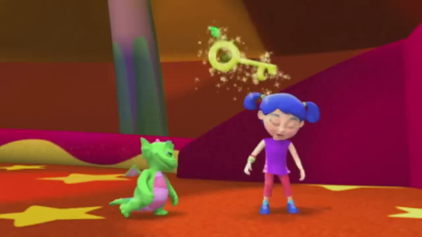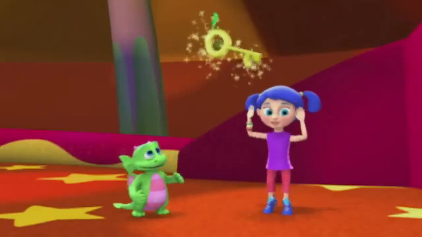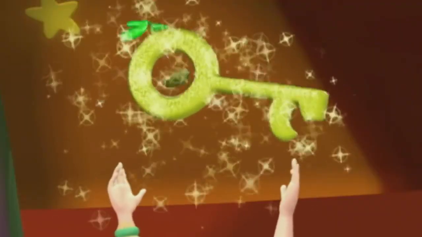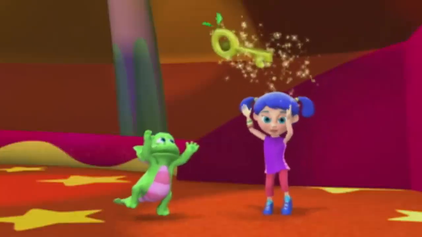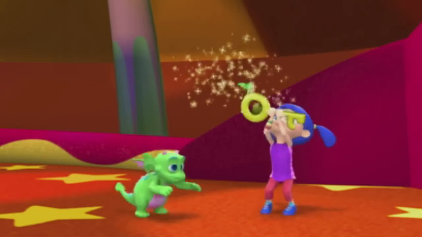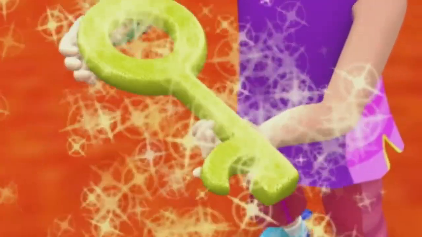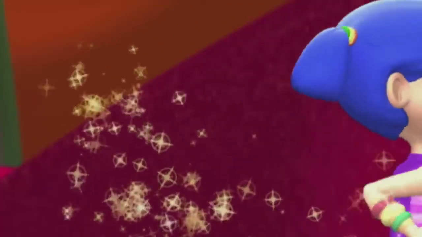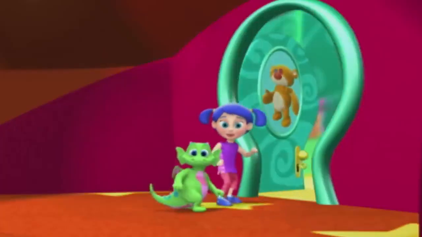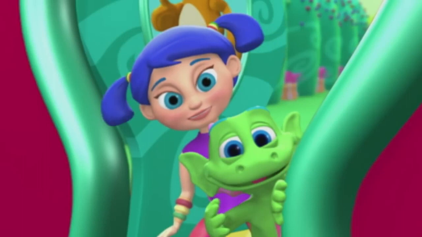Fabotabulous! Stand very tall. Tall as a tree. Tippy toes tall. Stretch, stretch with me to catch a key. As tall as you can, reach out your hands. And jump. Yes, got it. Thanks, Bow Buds. The teddy bear door we go! Come on!